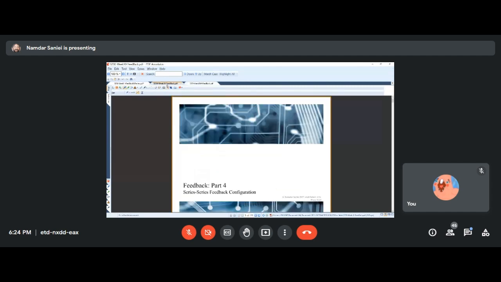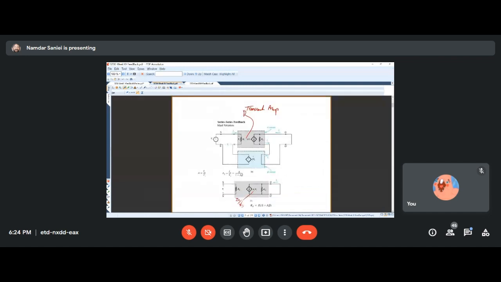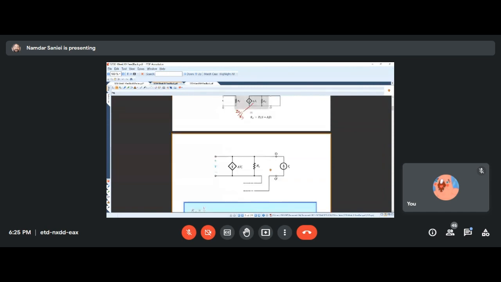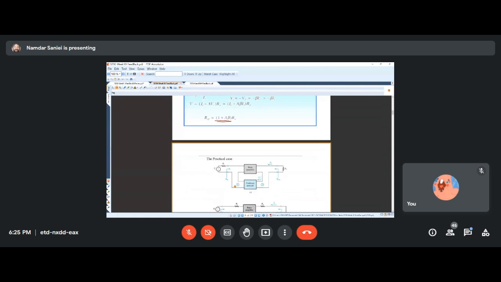So then we went to series-series, and in series we had the transconductance amplifier. In an ideal situation, we could use all the formulas that we know about it. Here, we still didn't know what happens on the output when we have things in series. And then we proved ourselves that just like input, it gets multiplied by 1 plus A beta. And again, that was another proof of importance for the 1 plus A beta, or the amount of feedback.